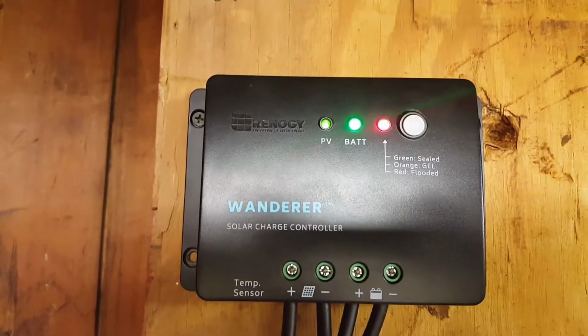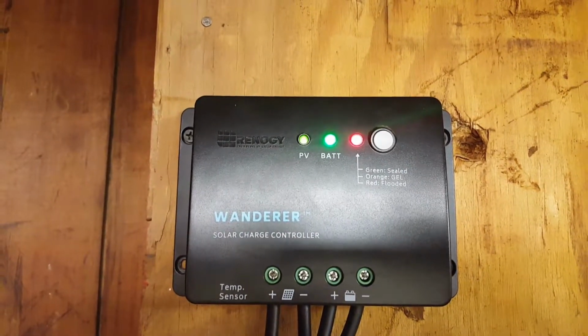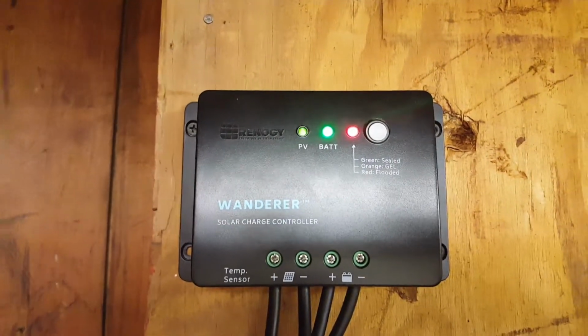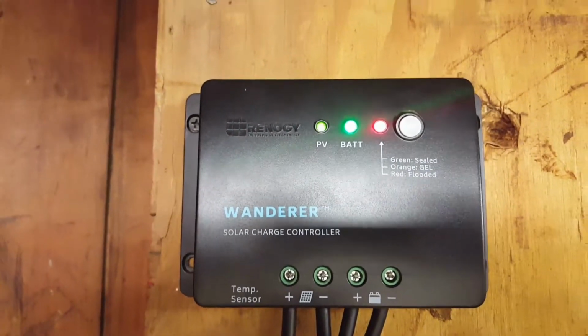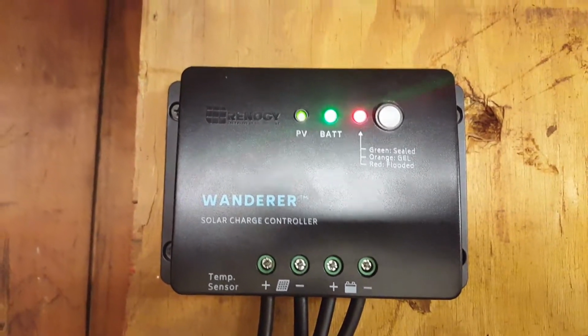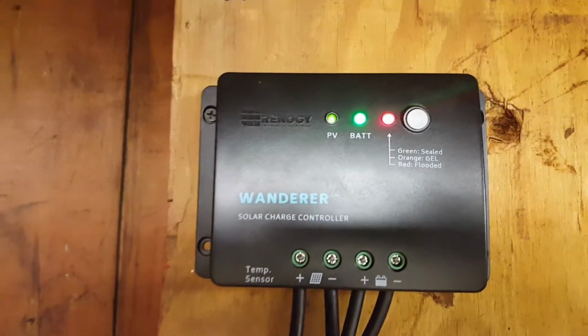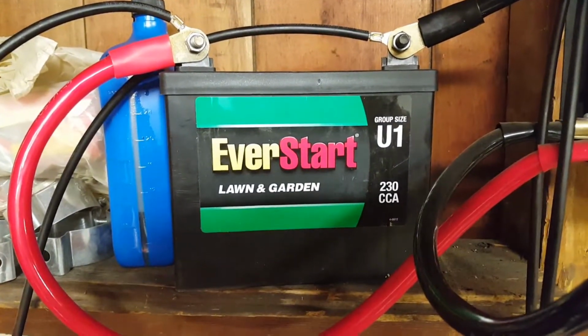This is the Wanderer Solar Charge Controller. So as you can see, the battery is in good condition. I have it set to flooded, which would be red, and the PV, which would be the incoming solar power, is blinking, which means it's active. I just used a tractor battery just for testing.